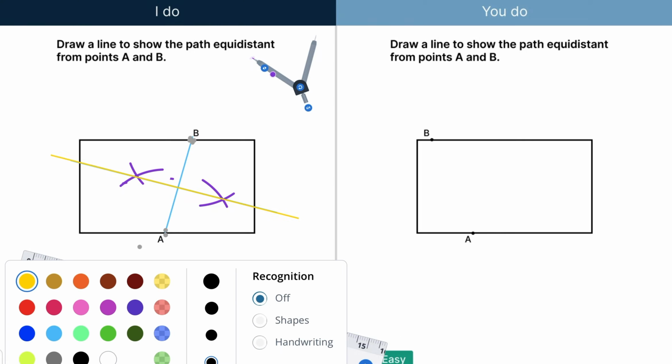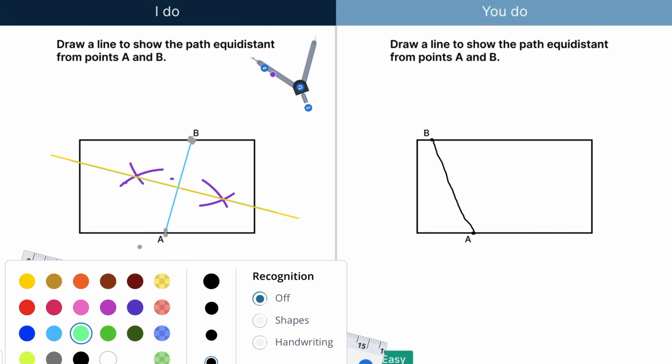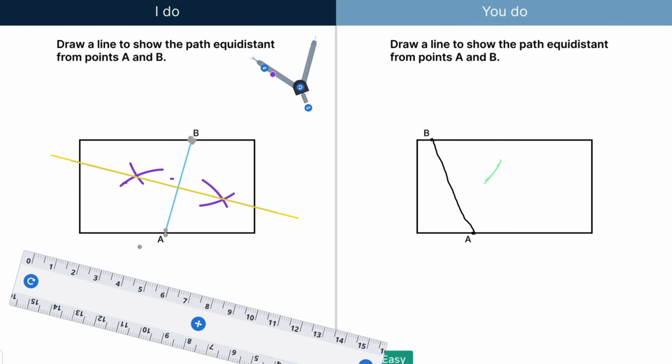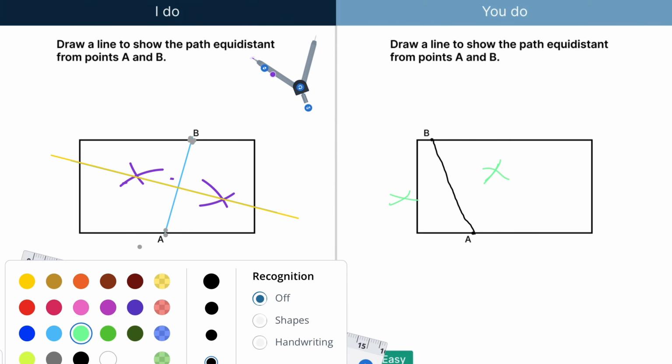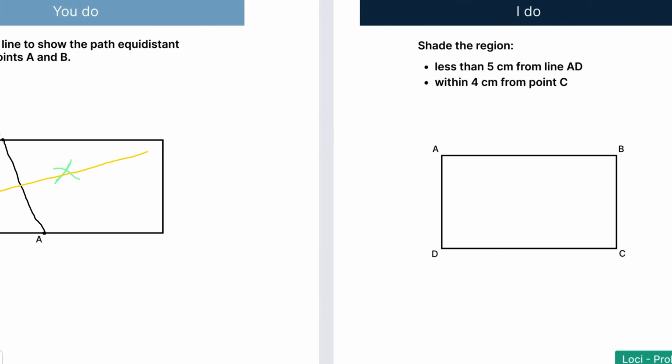Now I'm going to speed this up for this side because I don't think I need to go through it. The first step would have been that you connected these two together. The second step would have been that you bisected them. So you'd have had something up here with the compass, something down here with the compass, and then you just have a line that passes straight through that. That is equidistant from both of them, okay? And I've shown how to do that on the left.